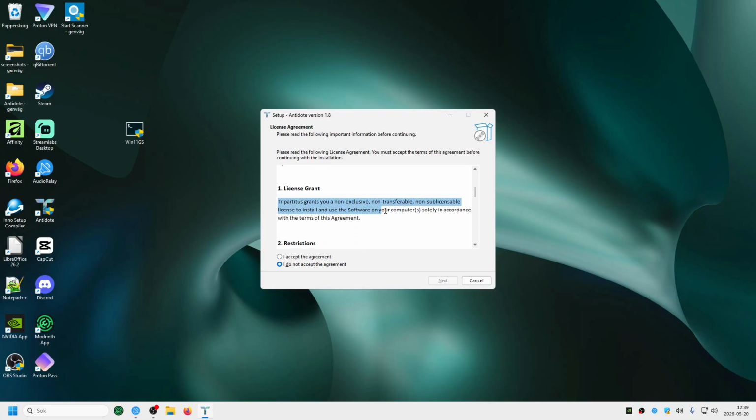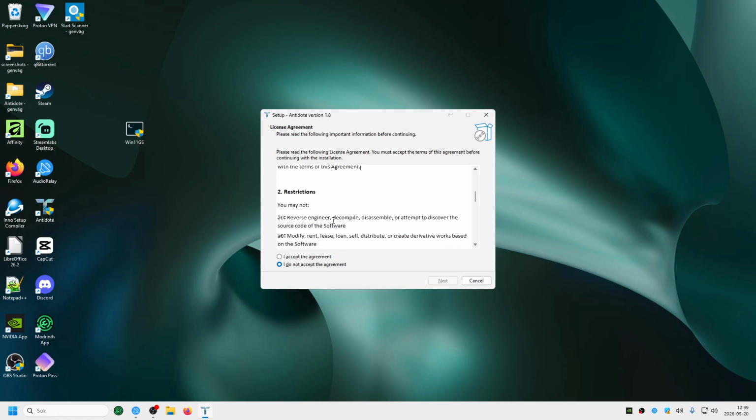Here's the license grant. Tripartitus grants you a non-exclusive, non-transferable, non-sublicensable license to install and use software on your computer solely in accordance with the terms of this agreement.